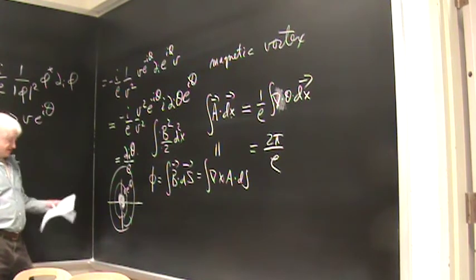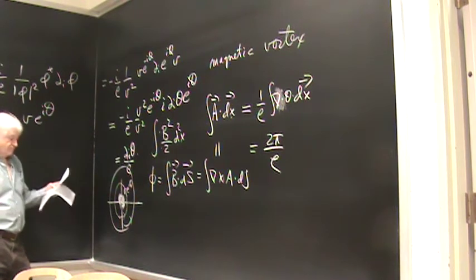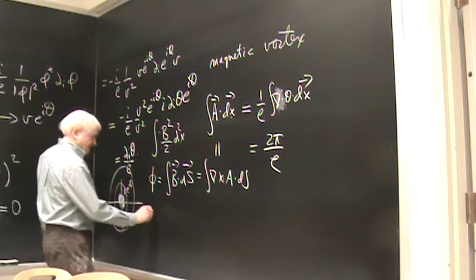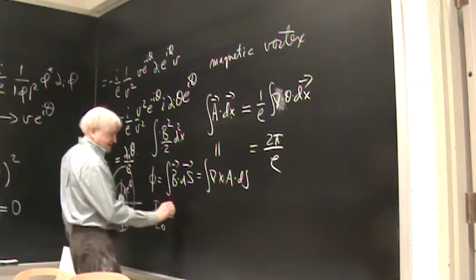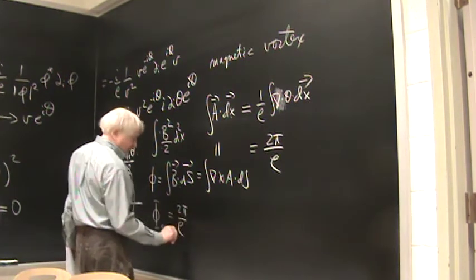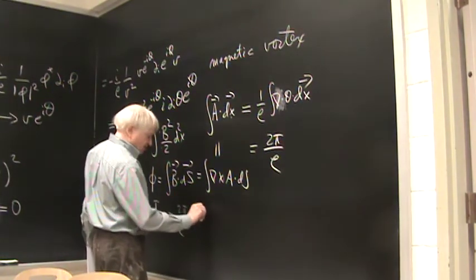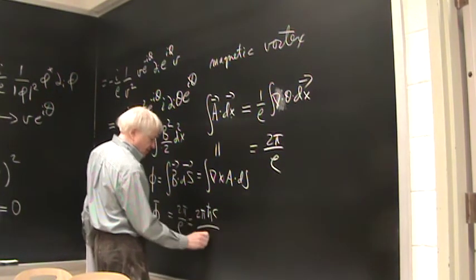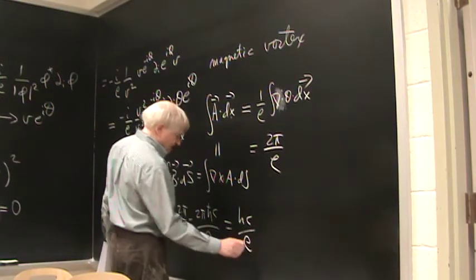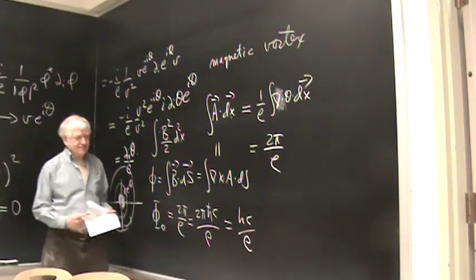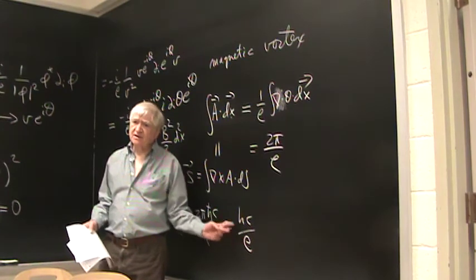In any event, these things actually seem to occur in type 2 superconductors, and the condensed matter people write the elementary unit of flux here. Instead of writing it as 2 pi over e, they write this as, well, we can put in 2 pi, we can put in h bar c over e, but 2 pi h bar is just Planck's constant. So this elementary unit of flux is a simple combination of three different fundamental constants.